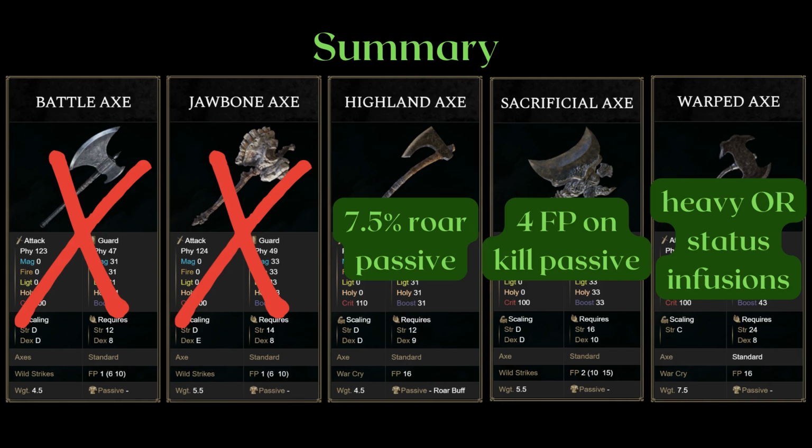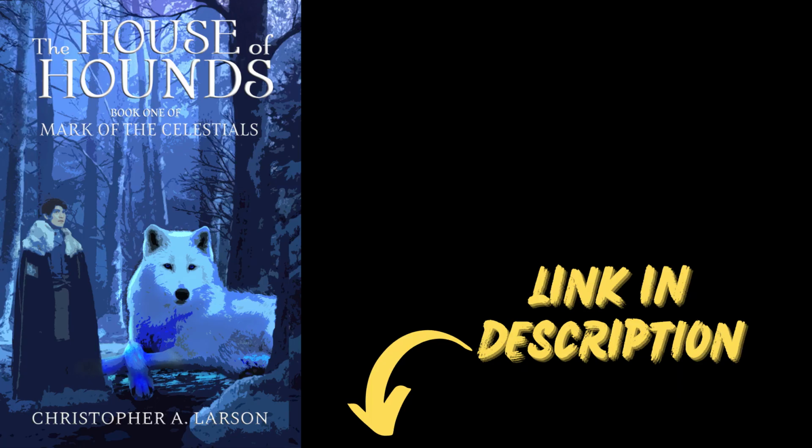And the Warped Axe has great scaling on heavy infusions or any of the status infusions due to its great axe-like scaling rather than axe-like scaling, making it a hard choice to pass over unless you're going for one of the passives or the Stormhawk Axe's unique weapon art.